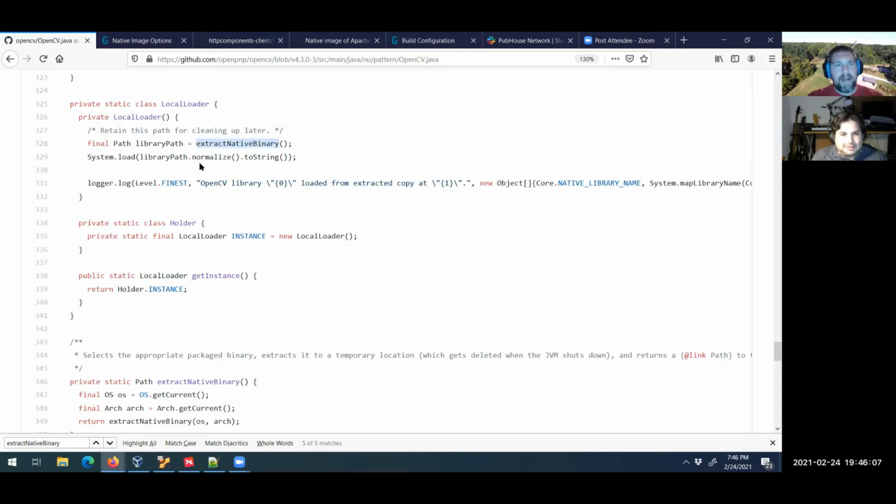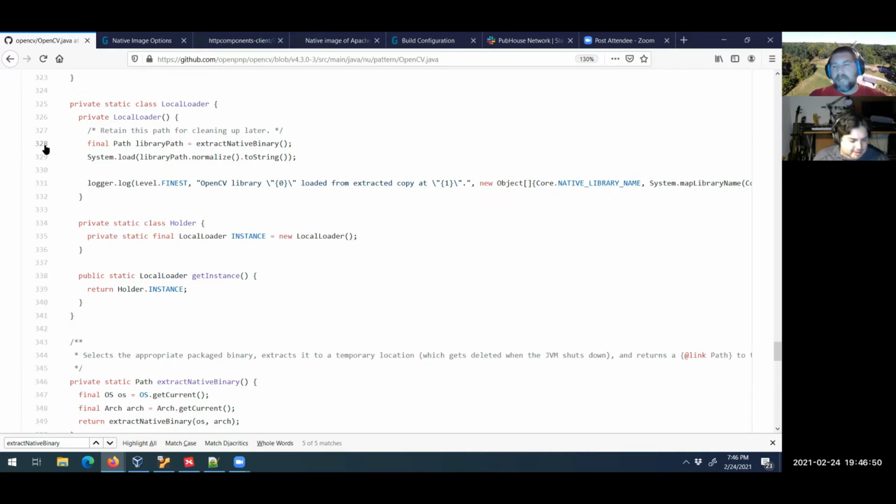If I go into the extract, so here's my system load. This is where it would basically take this as the name and the path to it, and it would load it. It's blowing up. So one thing to know about Graal is even though it goes through all of the compiled Java classes in order to figure out what it needs to pull into that native image, one thing it doesn't do, unless you ask it to, is get resources. So this is part of the resource, like the shared libraries are packaged in the jar. Not pulled over by Graal. You gotta tell it to pull those static resources over so that it can use them.